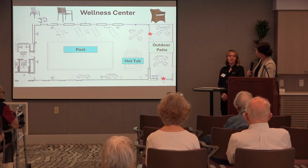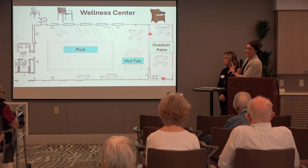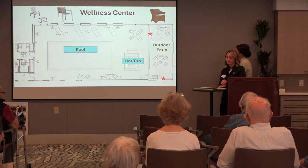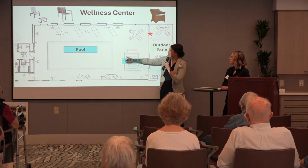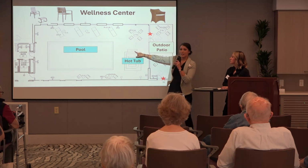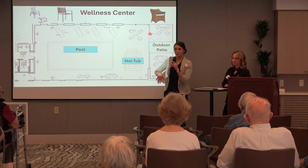The spa, yes, rated to the spa. So this spa is very big. We don't have tons of pictures of it because they just started pouring the concrete. But the spa itself has stairs, 2 stairs to enter here with a center railing. It also has walls along the side so that if you cannot utilize the stairs, you can sit on the wall and put your feet over into the spa.